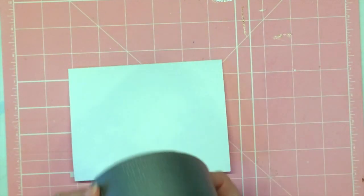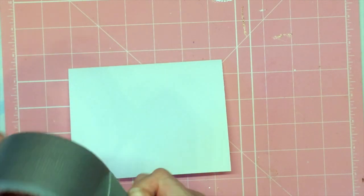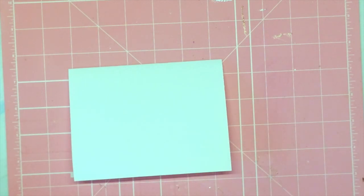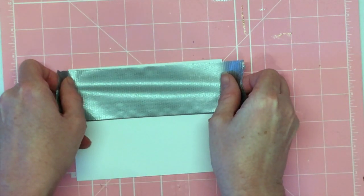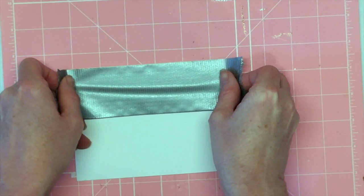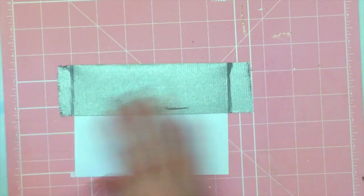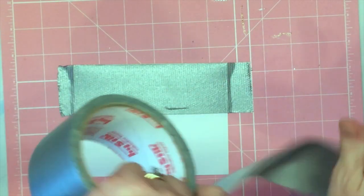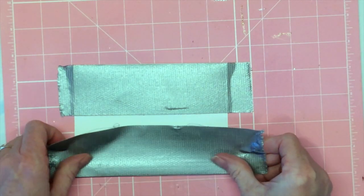Next, you're going to need some duct tape. Just some plain, regular, gray, silver duct tape. And you're going to want 3 strips. You're going to take the strip and line it up with the top edge and place it on your card. Then you're going to take a strip and line it up with your bottom edge.